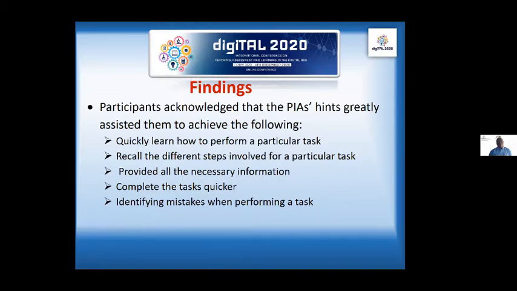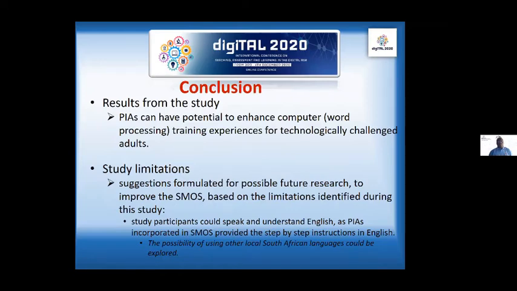Some of those basically assisted them to achieve the following: they can quickly learn how to perform a particular task, they can recall the different steps involved so they can complete the task quicker, and they can also identify the mistakes when performing a task. Okay, so in conclusion, the result of the study has shown that the pedagogical agent has potential in enhancing computer training.